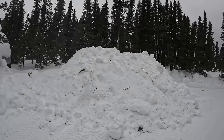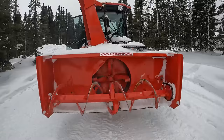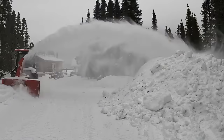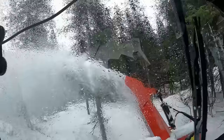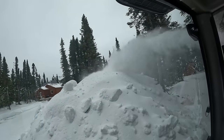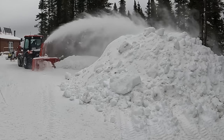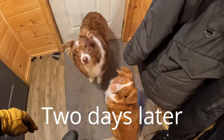That's a pretty decent pile of snow there. I would like for it to be a touch higher. So I think I'll start up the old snow blower on the back of the tractor there, and maybe try and blow some snow around the top. Well, that worked out nicely. Another day or so of cold temps and we'll start shaping her up. That's the exciting part. Who wants to go outdoors?